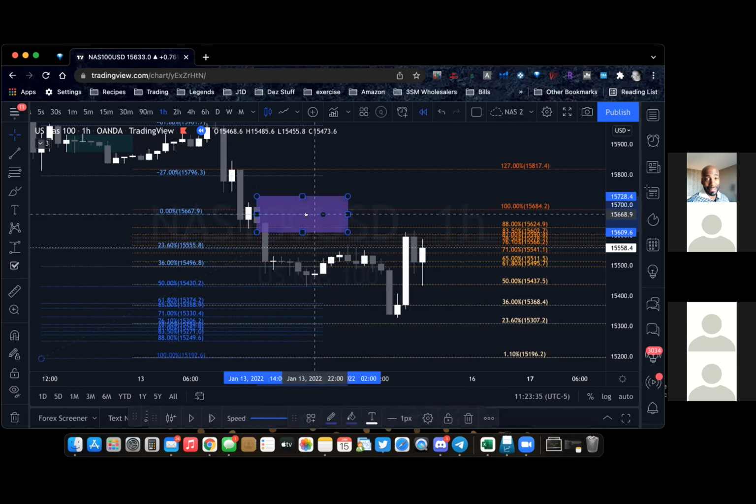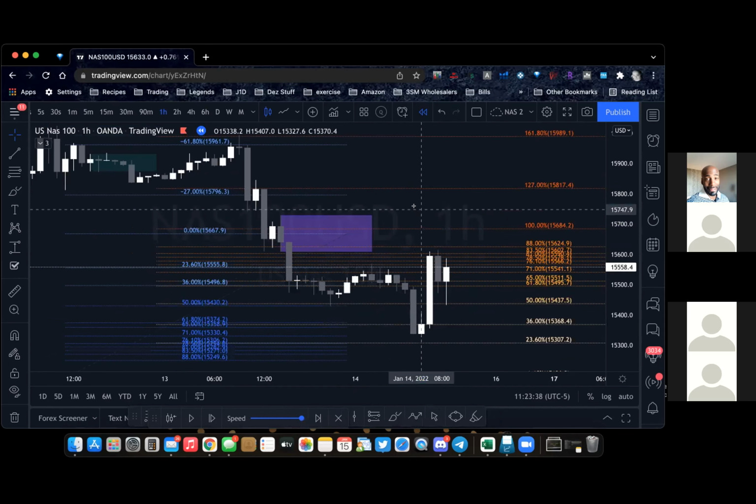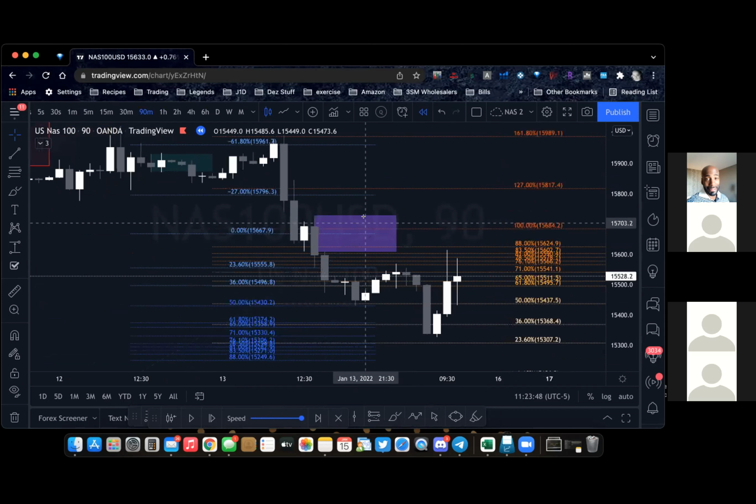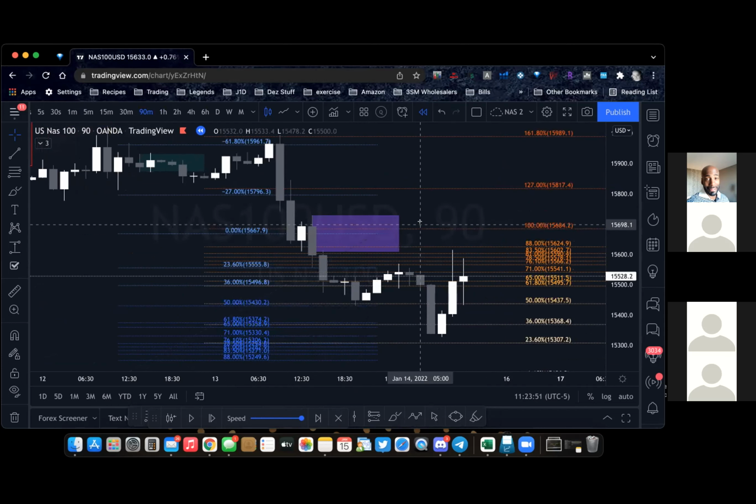Yep. That box right there? Okay. Yeah. So you're boxing the candle up. Right. After you box the candle up, you switch to the 90 minute view. I switch to the 90 minute view anytime after 3:30. Okay. So now that you switch to the 90 minute view, you see that the candle is poking out the bottom. So the move is going to be a bearish move.